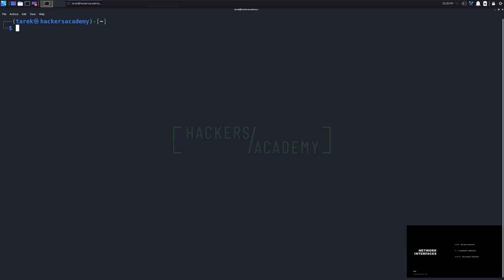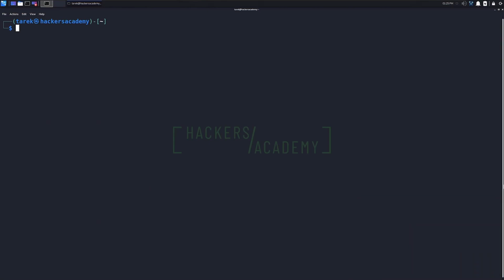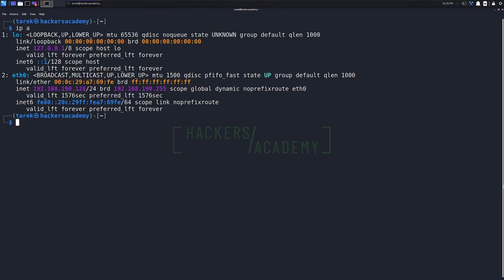Let's see how these things practically look like. In Linux, if I want to find out what my IP address is, the command to use is ip a. It used to be ifconfig, which is now considered to be deprecated. It still works, and you will see a lot of resources referring to it online, so it's important for you to know about it just in case you come across it. And you can still use it.